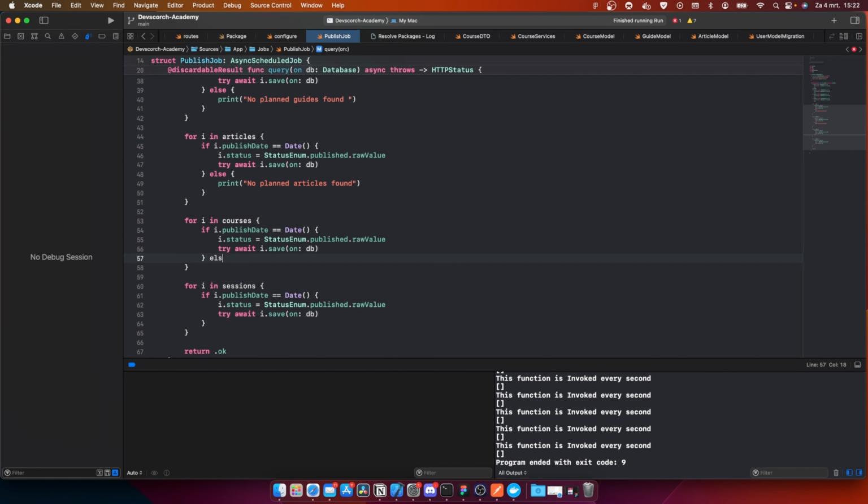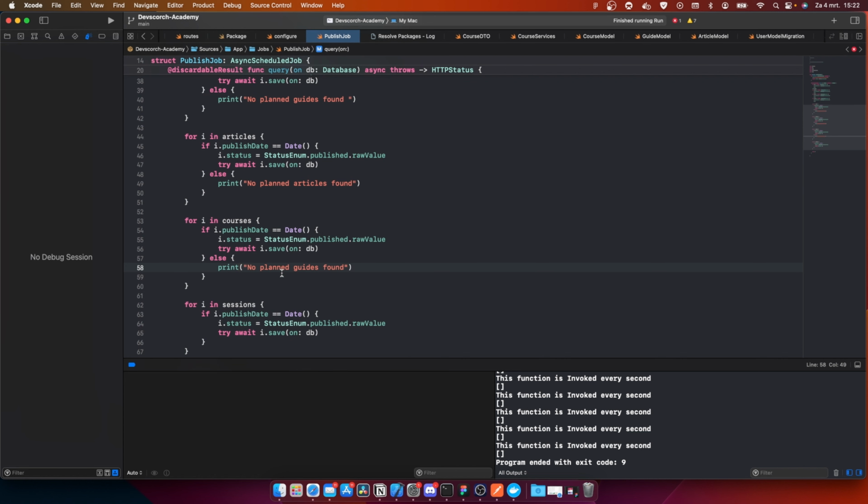We're also gonna add them here, else: No courses. And last but not least in sessions, else. This is gonna be sessions. This way we can check if all the for loops are actually called. Theoretically they should be called, it shouldn't make any difference. But it's just to make sure.